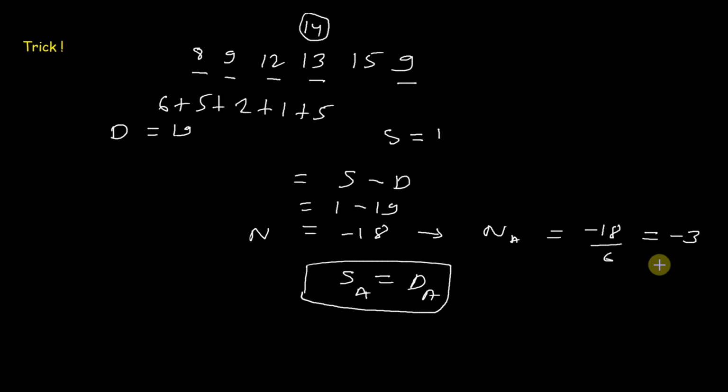Okay, get back to our question. We got minus 3 as net difference. That shows us that our assumed average is 3 more than the actual average. So just subtract 3 from 14. That gives us 11 and that is our answer. For the first time this trick looks lengthy, but when you get the idea of the concept, this trick is very useful for finding average when we have given big numbers.